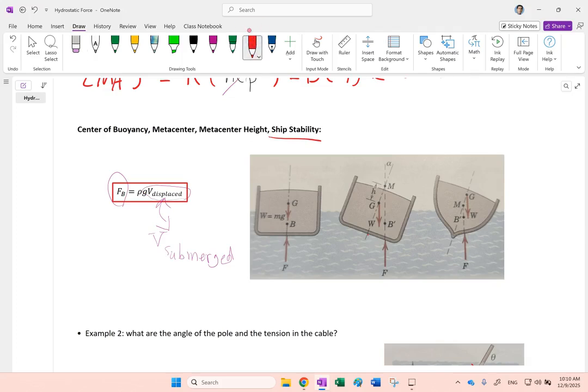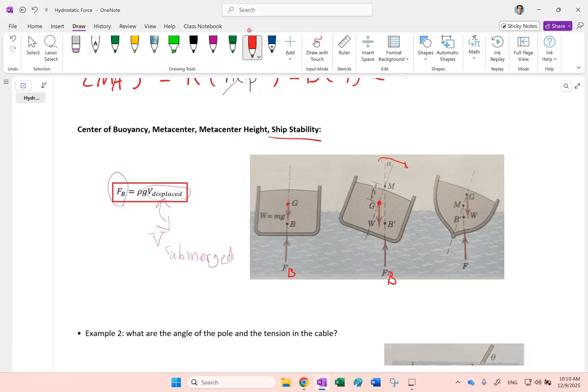As I said, if you look at the ship free body diagram, there is the gravity force, mg, and there is the buoyancy force. When it's perfectly vertical, the buoyancy force and the gravity are aligned, so the moment about the gravity is zero, and it's not going to tilt. Now, if it tilts a little bit this way because of a wave or something, your buoyancy force is going to be further down to the right. Your mg is down here. Now, these two forces are not aligned. So what's going to happen?